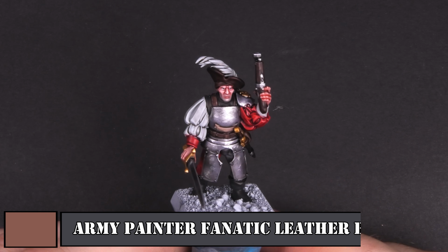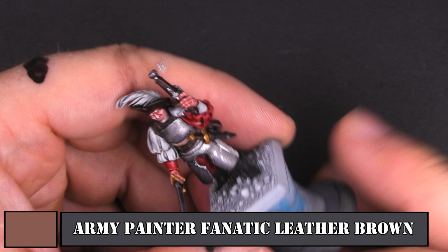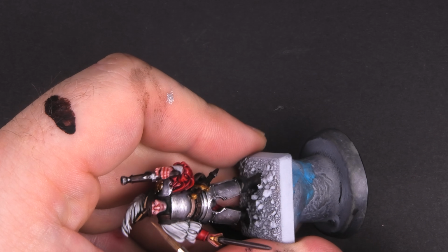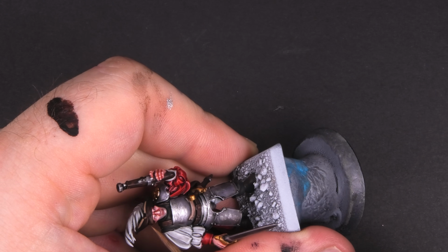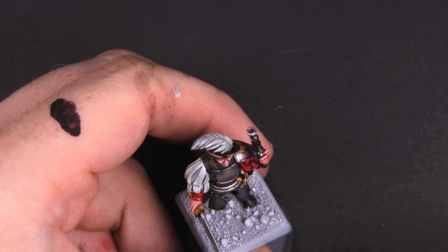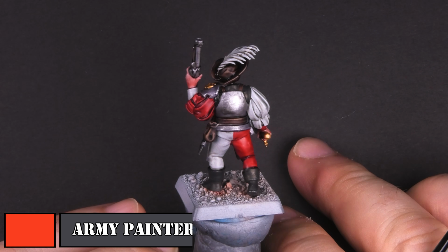And with the metallics done, let's move on to finishing the leathers. And of course for that, we're going to grab Fanatic Leather Brown and just do some edge highlighting and some stippling on the brown leather areas to give it a little bit of weathering and pop. And with that, the leathers are done.